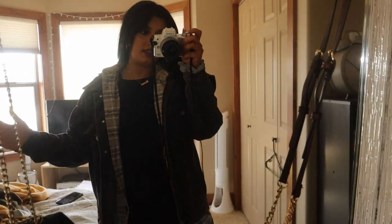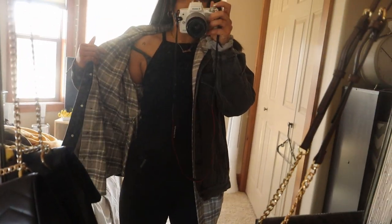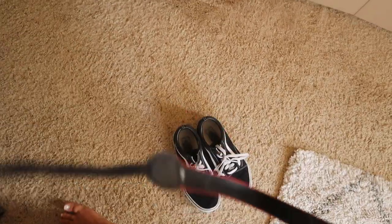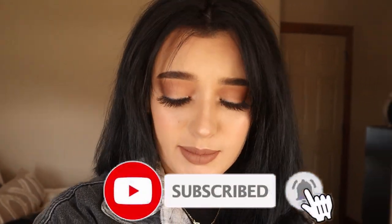We need to pick out an outfit for the rest of this glow up because I just did my hair. Hair done, makeup done, brows done, tan done. Alright guys, this is the outfit I picked out. I'm not doing anything special so I just put on leggings and this tank top, and then I have this flannel underneath a big oversized denim jacket. I'm going to put on my Vans and head to my grandma's house. I also put on some jewelry to dress it up — a blessed necklace from Missguided, earrings from H&M. Glowed up, though the hair extensions didn't match so I couldn't wear them — we'll have to color them for next time.